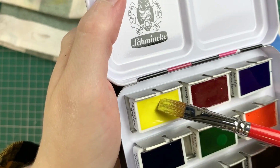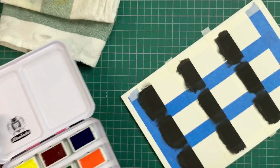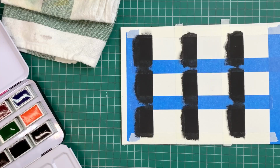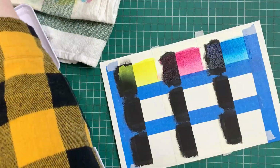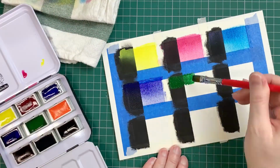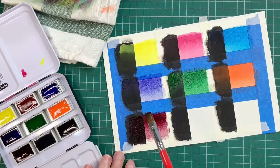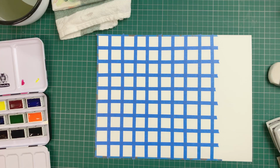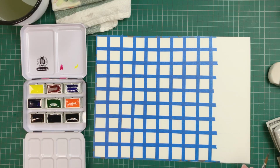As usual with this brand of paints, the pans were super easy to re-wet and they reactivated beautifully. The colors are smooth and very easy to use. I've tried with black ink, Sharpie, and other waterproof black pens, but I feel like the watercolor ground makes for a more useful test. I will also be painting a mixing chart to see how this unique selection works together. I'll be doing it off screen though, because I don't like doing mixing charts and will do it in segments to stay sane.